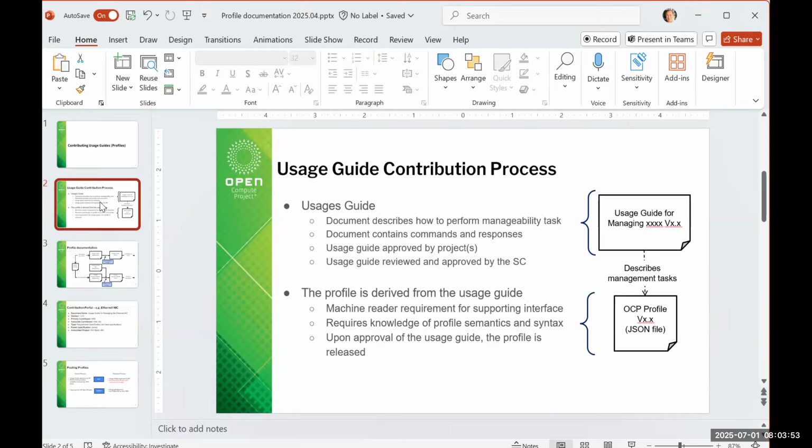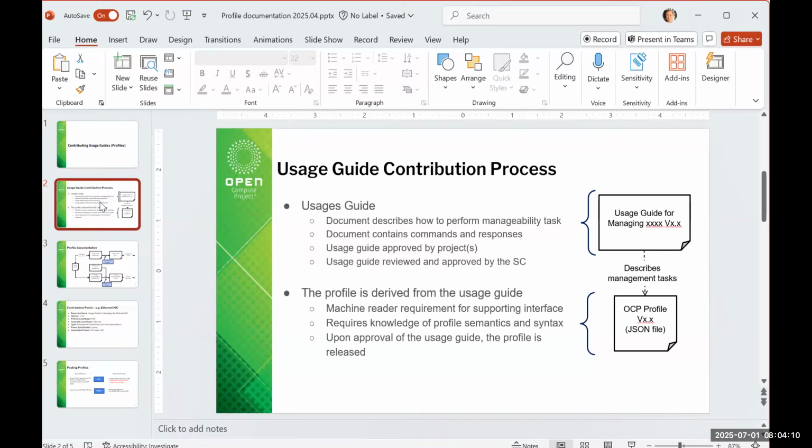This was established because the subject matter experts and the SC reviewing it don't want to understand what a profile looks like. I don't want to look at JSON. So this was established so they have a readable version of what a profile actually means.